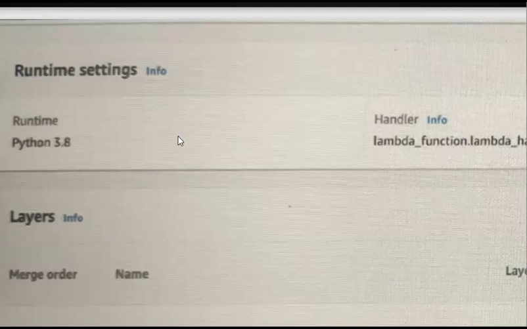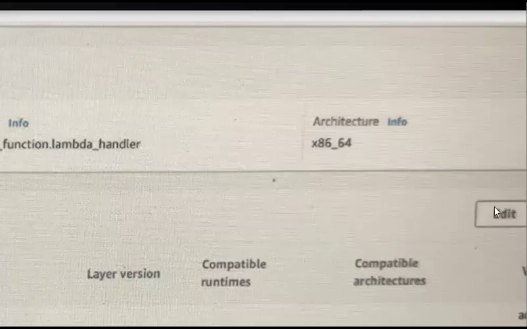If you scroll your code a bit up, then you can see an option, runtime, that specifies your Python runtime, and at the bottom you can see an option that is layers. So just click on edit for these layers. On the right side you have that option. You can see the edit option is available to you. You just click on that edit option.